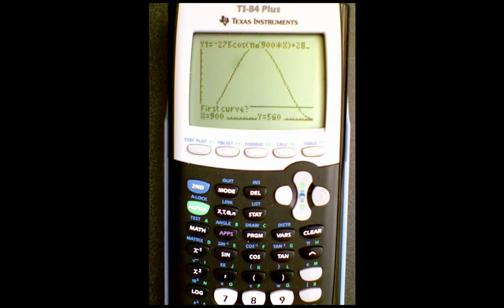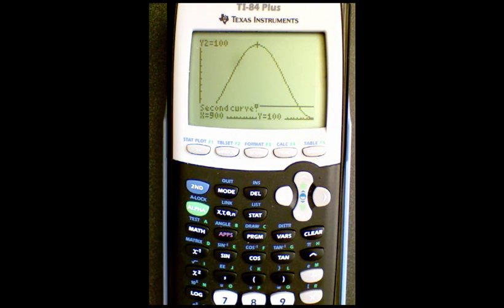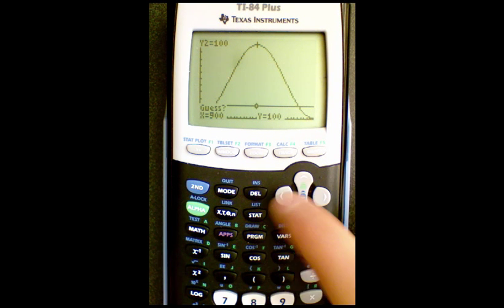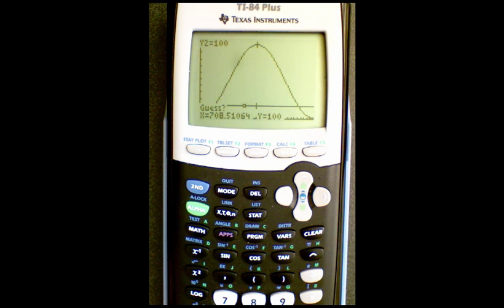It asks you where the curves are, so yes, that's the first curve. And although this isn't a curve, that is the second equation. And then give it a guess. You don't have to go too far over, and I'll explain next year in calculus why not. Once you make that guess, it should find the intersection point is 238.6 seconds is the first time you get there.